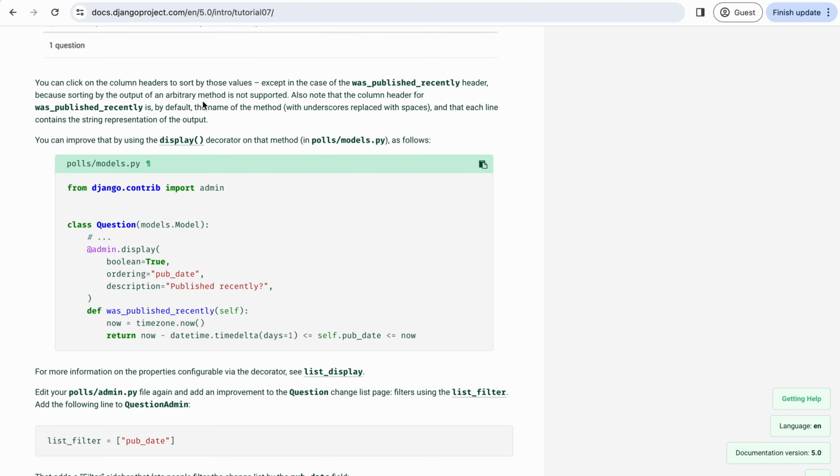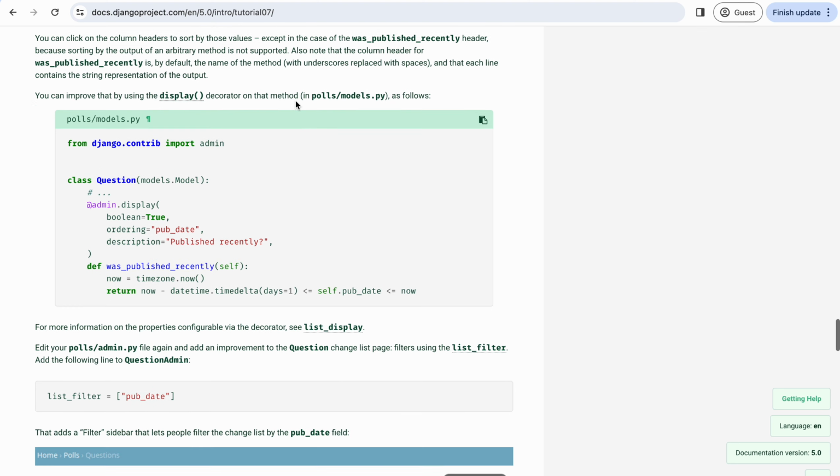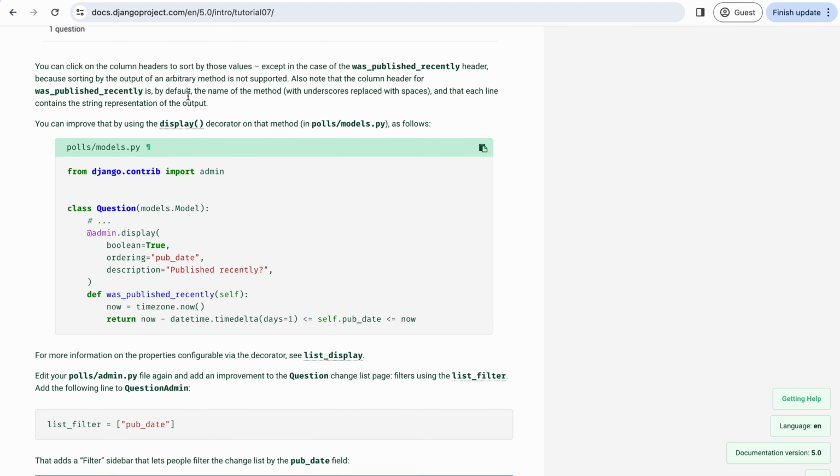So here you see display is written with an @ decorator. Wherever you see this type of thing, the at-the-rate admin, this is known as a decorator.